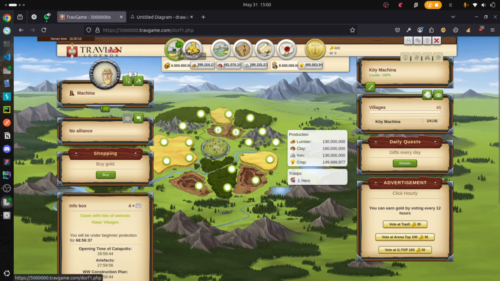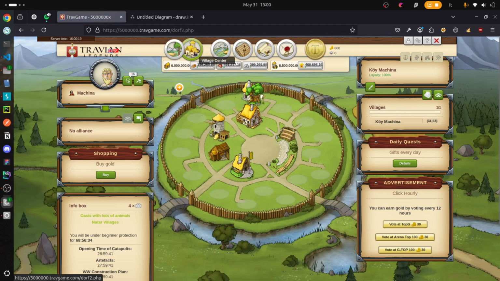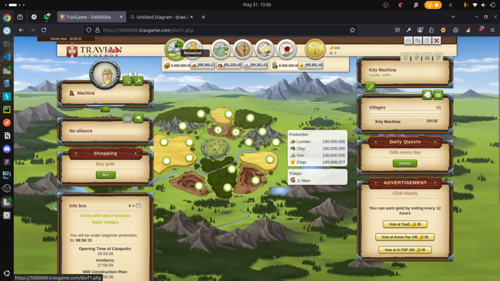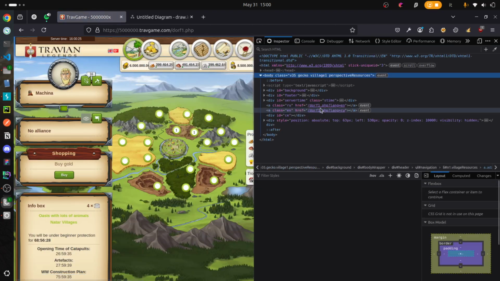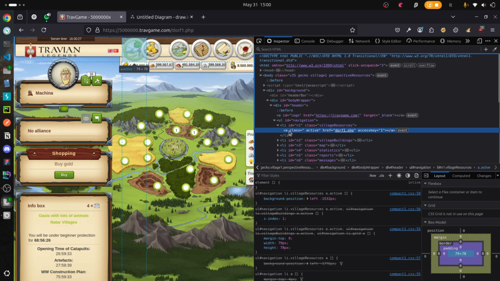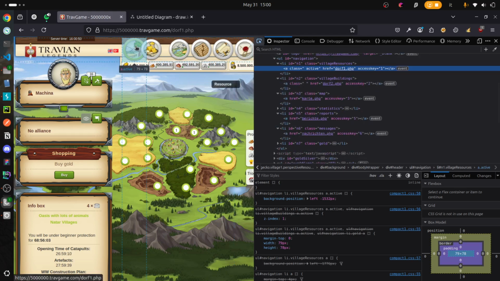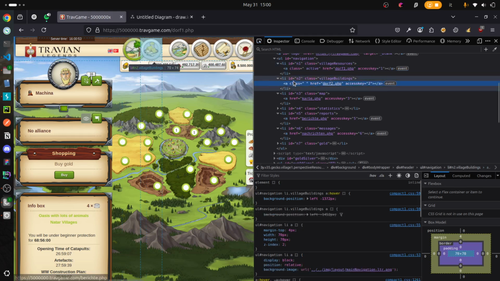What I have found is that when you switch between Dorf1 and Dorf2, this circle changes color. What happens in the HTML is that you have this element, an anchor with class space active, with href Dorf1 and access key 1. This element is unique to this page, and when you go to the second page... right now we're in Dorf1, right? So Dorf1 has this particular string, while Dorf2 has this other string, but as you can see in class you don't see the word active.